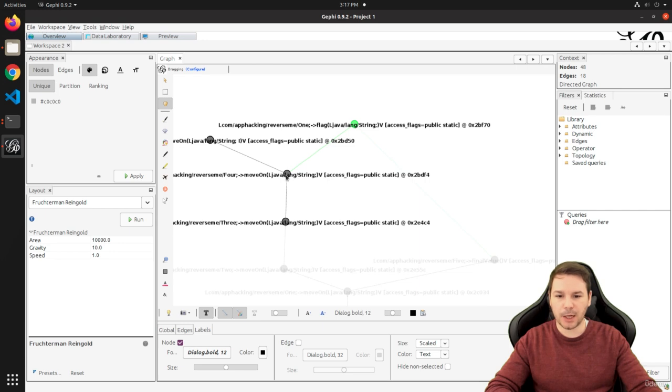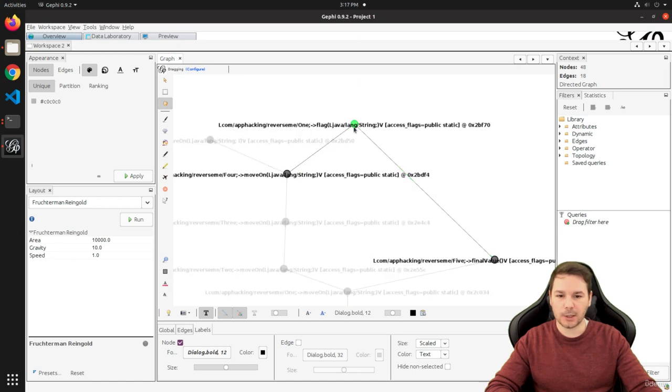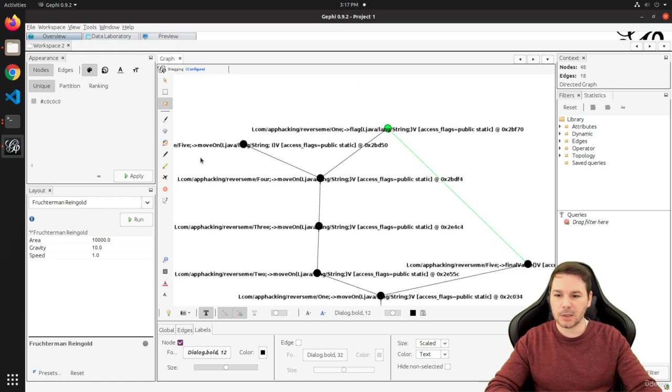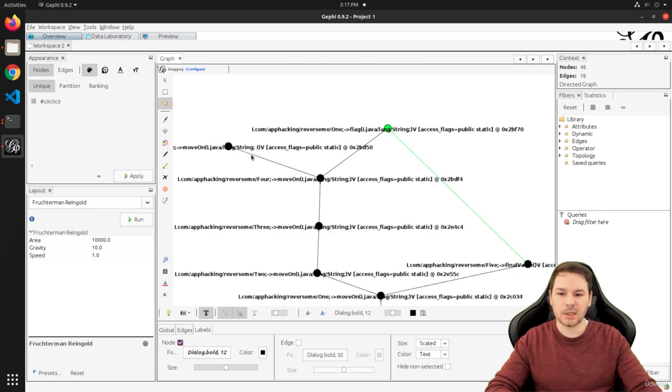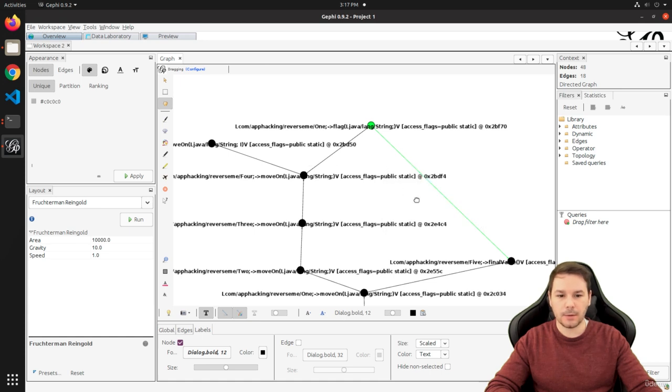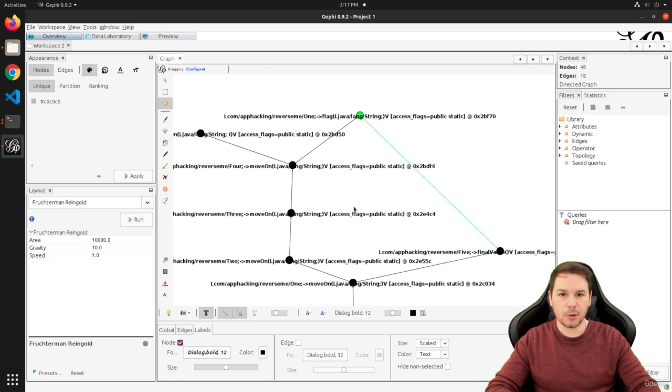our next branch. And this one is also really important, because this one now makes the final decision if we go into our check over here, our flag check, or if we end up at this one, 5 move on. But this one is a dead end. So if we go this direction, we lose. If we go right, we win. That's easy. And yeah, this is the approach on how to create and handle a call graph.